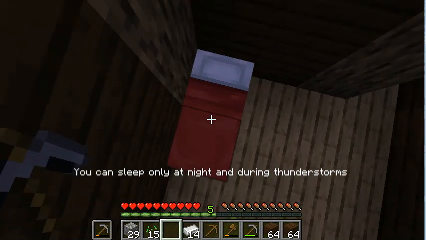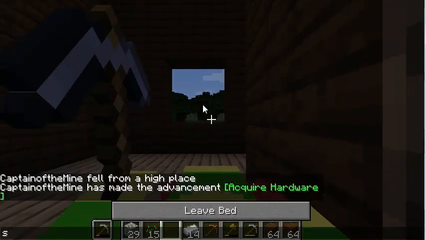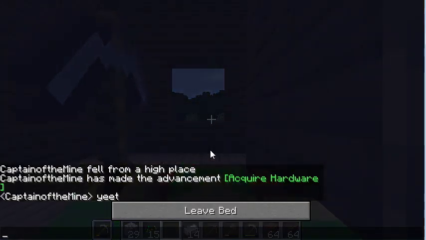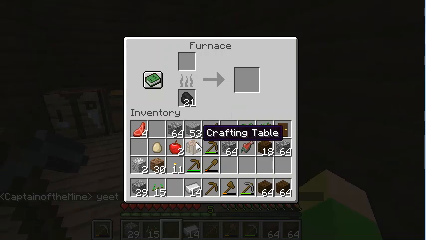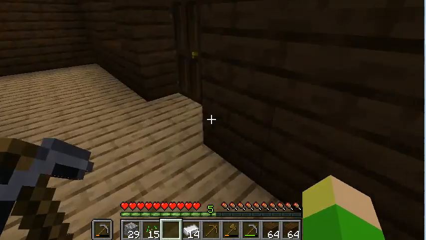And is it night? Is it night? Give me night. Yay. Yeet. Okay, we're back. Now we should take the coal out and put it in the chest. Yay.